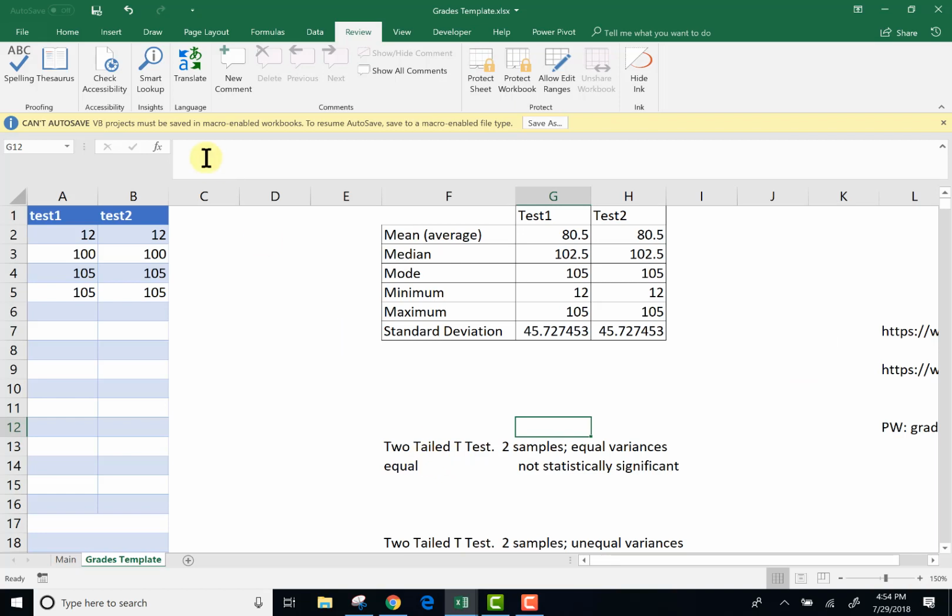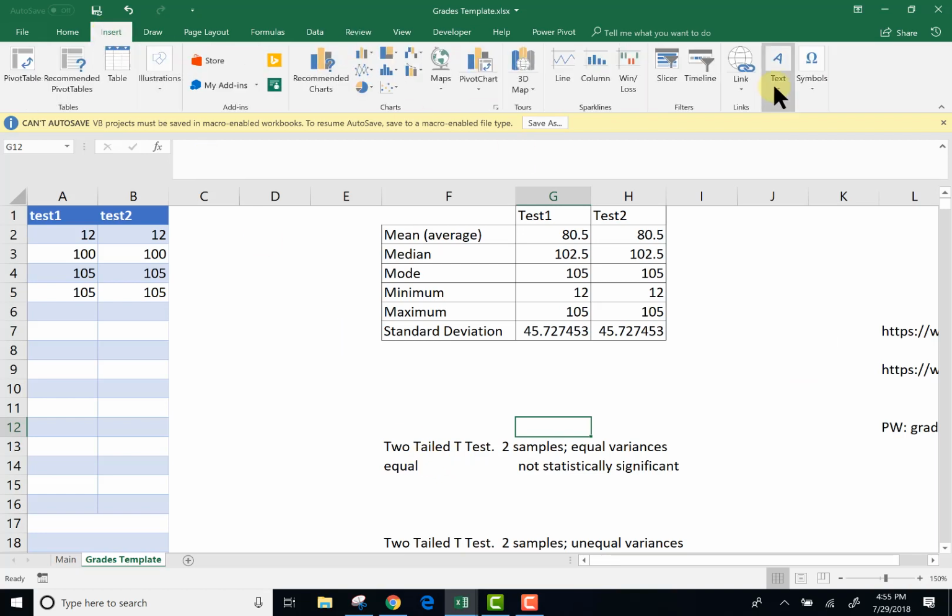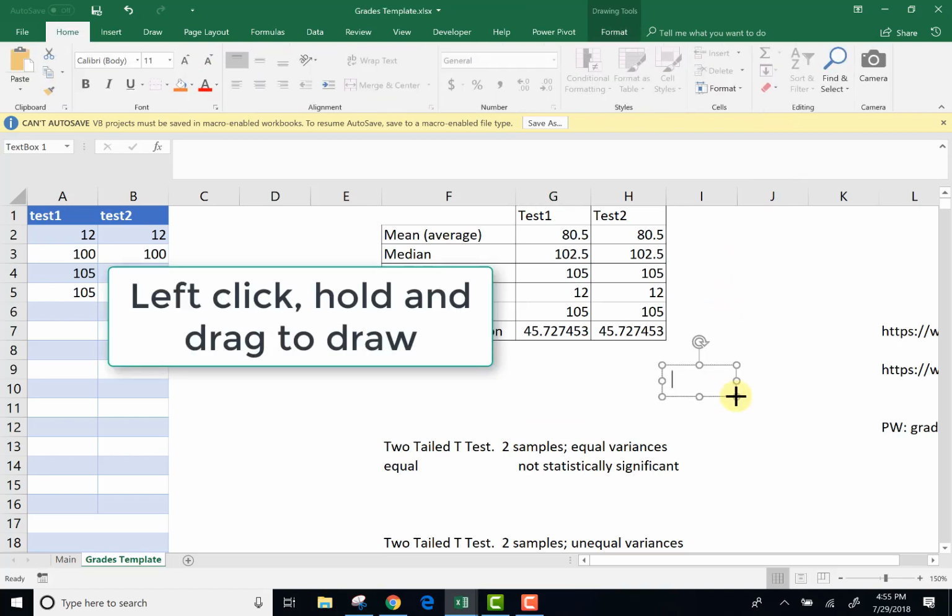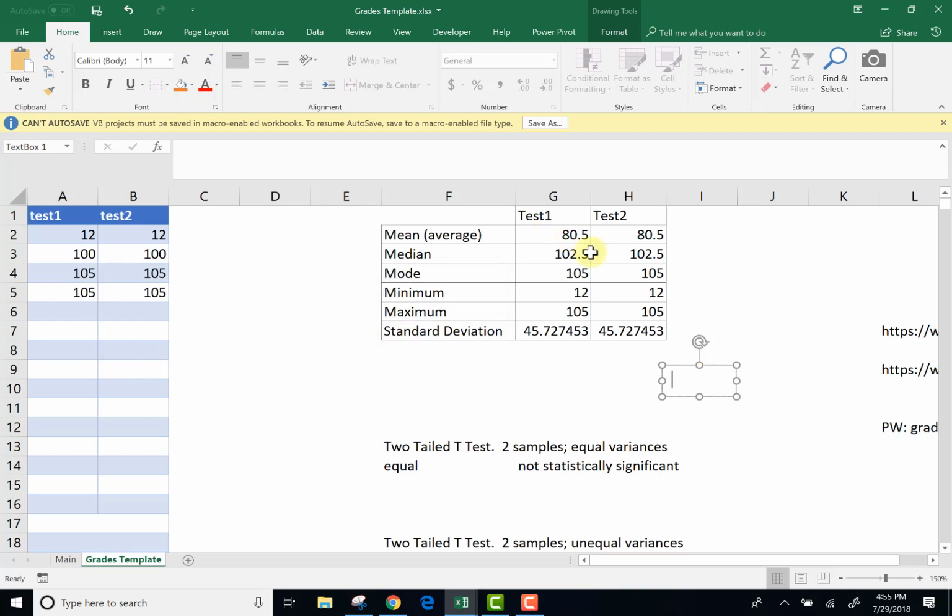And now let's try to add the text box again. Insert, Text, and now we can add a text box. And let's start by drawing a text box about this size. And let's say that we want this text box linked to this cell, and that is cell G1. We can see over here at the top left.